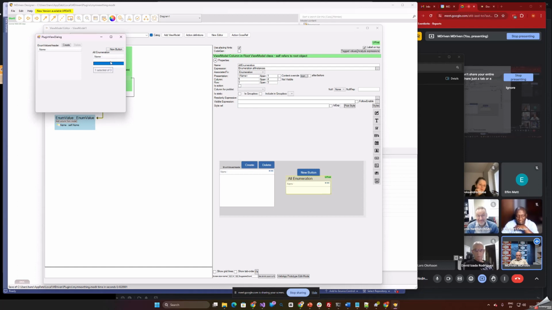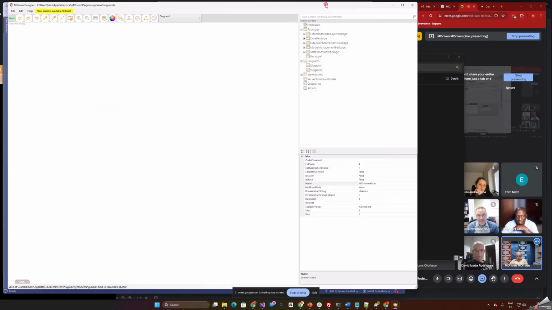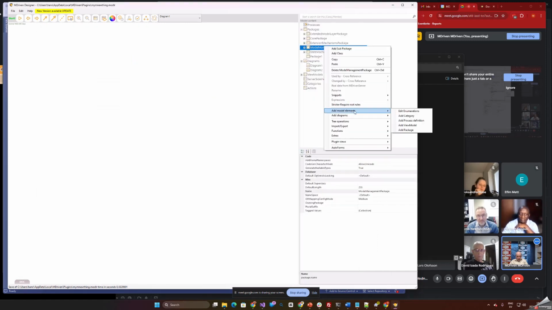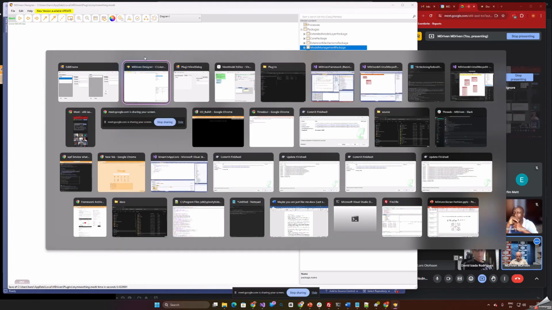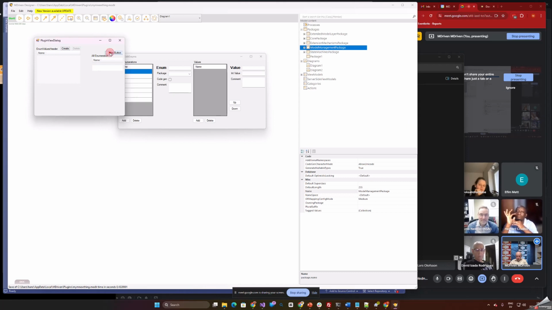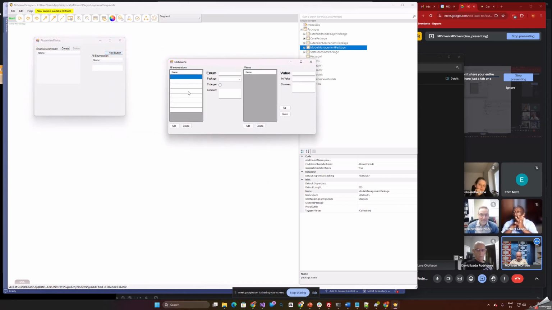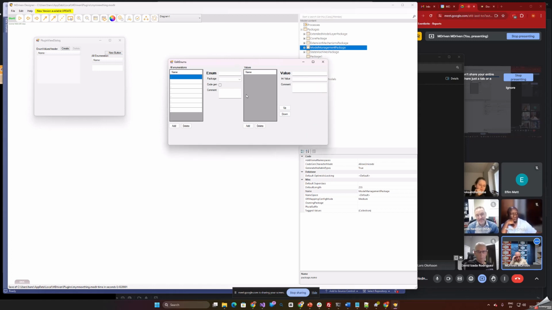But stuff you do here will be the same as stuff you did here. So now if I were to add new enumerations here, they will show up here, and this is also actually a view model. The reason it looks so crappy is because it's Windows Forms, and we haven't given that much attention when it comes to things.